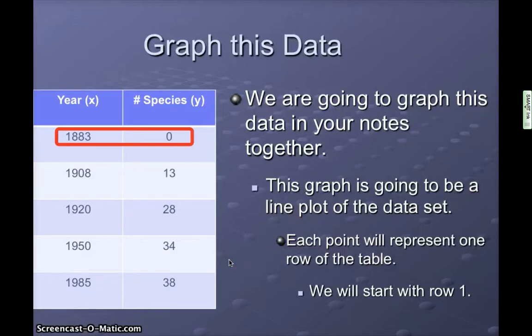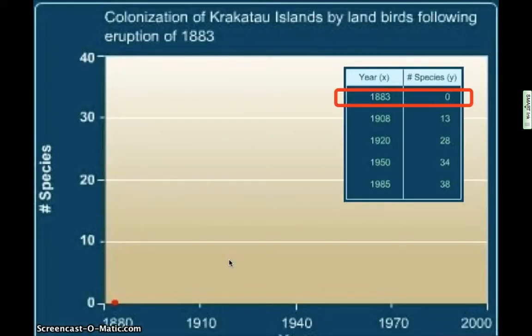Okay, so now we're going to graph. If you look on your handout, you will see a graph on the right-hand side on Unit 1, page 5, and we're actually going to plot these points. So at 1883, there were 0 species. So we're going to plot that point. You'll notice the red dot here at 0. If this is 1880, 1883 is relatively close compared to 1910. So as long as it's within, the first start here, you should be good.